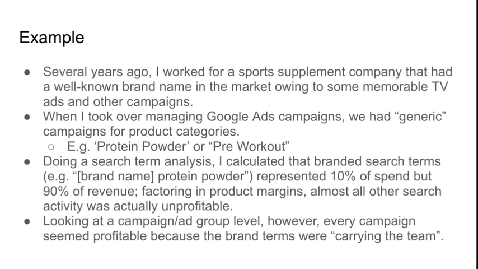Now, when I took over managing Google ad campaigns for this particular business, we had generic campaigns for product categories: protein powder, pre-workout, weight loss supplements, those kind of things. When I first started the job, one of the first things I did was a search term analysis, and I was able to calculate that branded search terms, e.g. brand name protein powder, represented about 10% of the total account spend, but were making about 90% of the revenue in terms of directly tracked Google Ads transactions.